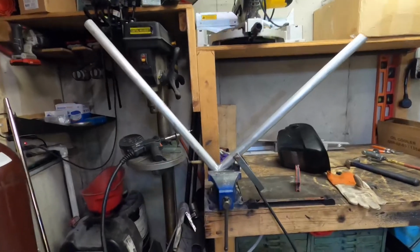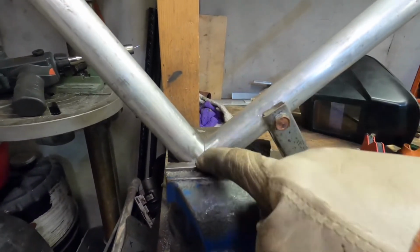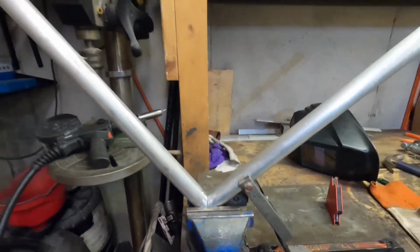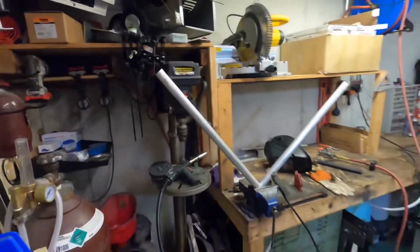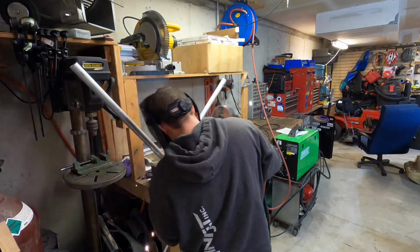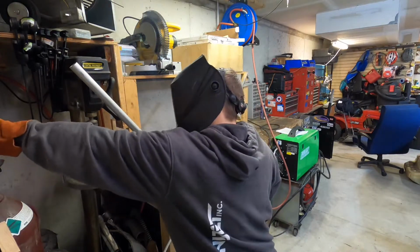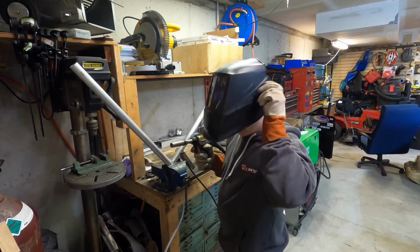All right, so something like that. How the two inners are gonna go together. I'm just gonna weld a tack here and then start trying to figure out what to do next. Ooh. That is what it sounds like whenever there is not argon.